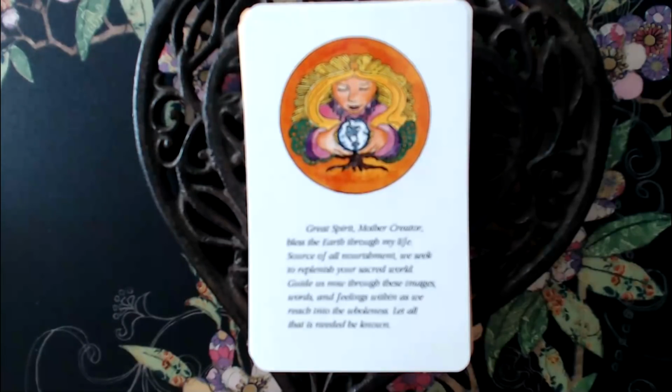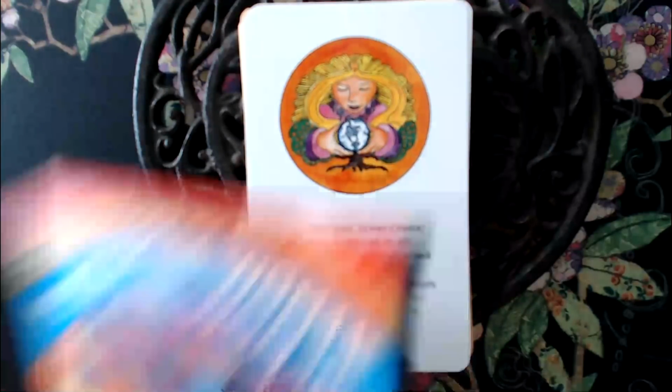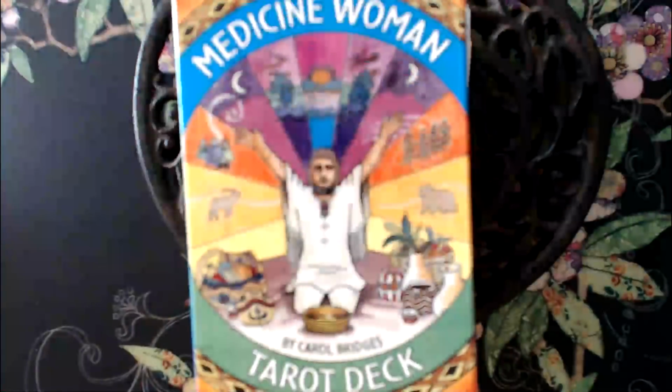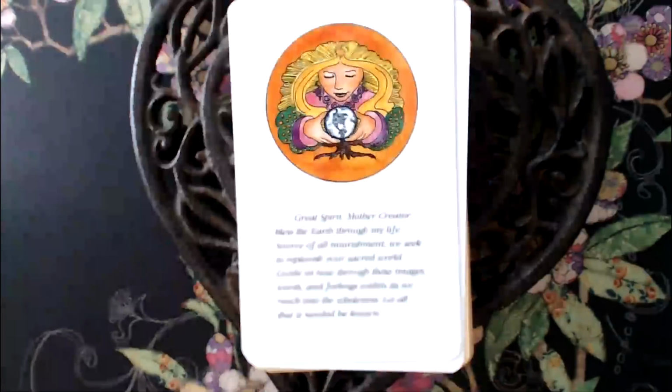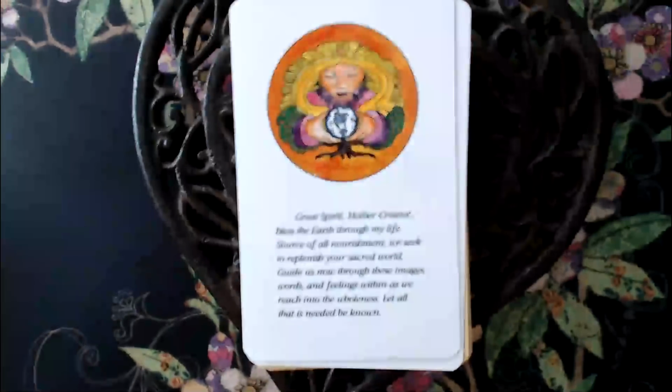So I wanted to share another spread. Yes, I'm going into spreads. For me, who never does spreads for the moment, I just like to do spreads. And I will be using the Medicine Woman Tarot deck for this spread. Now, it's by Carol Bridges.